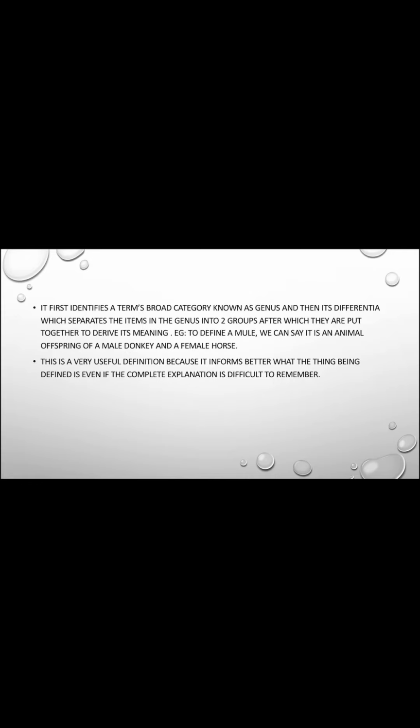We also have avoidable definitions, under which we have circular definitions and obscure definitions. We also have techniques in definitions like synonymical definitions, ostensive definitions, and genus-differentia definitions. Synonymical definition is to define a word or concept by giving another concept that has exactly the same meaning. And ostensive definition is explaining terms by using examples, instances, or scenarios.